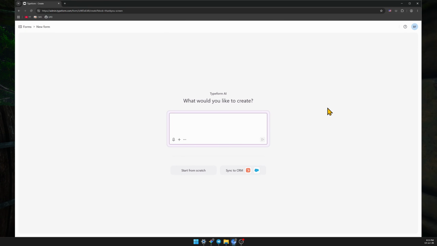While building completely from scratch gives you maximum initial granular control, leveraging the native AI engine cuts your deployment time by more than 70% by automatically drafting optimized question frameworks based on your specific niche. And guys, for some of you who don't really understand what this AI is, you just see this window right here. You can just talk in the chat like you would to a real person and explain in simple, plain language what you want to achieve and what you want to create.